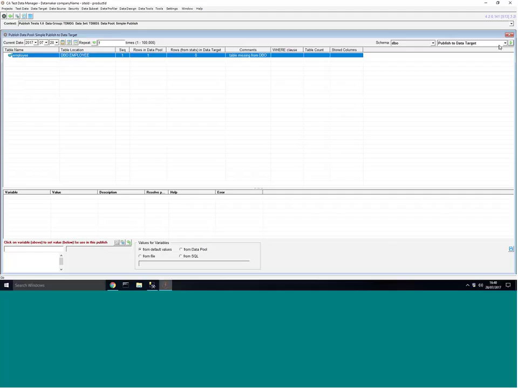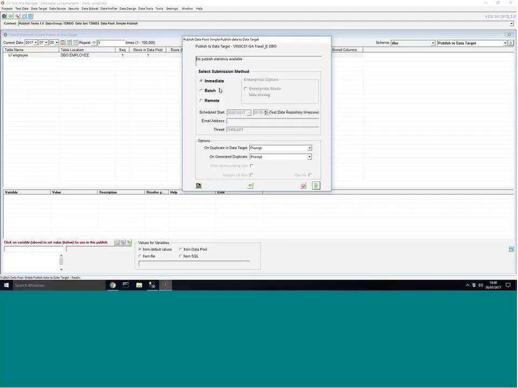So I'm not going to run the publish, but just to show. So I can publish to a data target, let's call that. So you can see that's the standard publish mode. So if Portal Publish Engine cannot understand what we are trying to submit via DataMaker, because there was some issue in how DataMaker is configured, DataMaker is a lot less strict on error handling, whereas Portal is a lot more strict on error handling.